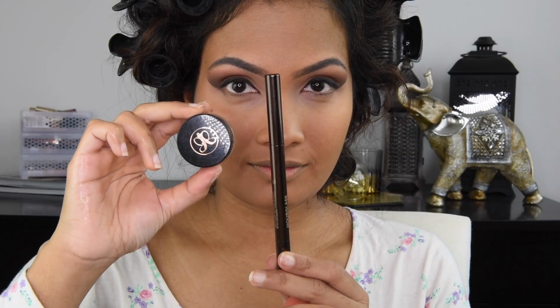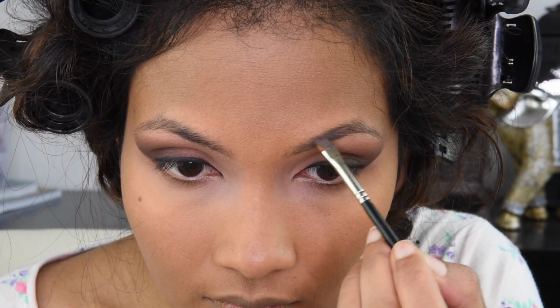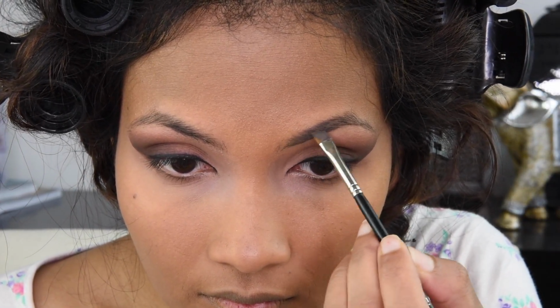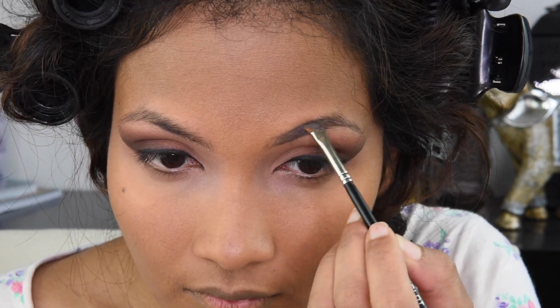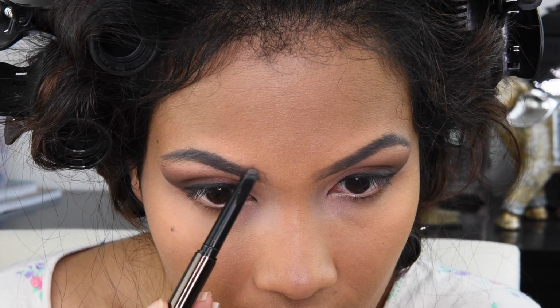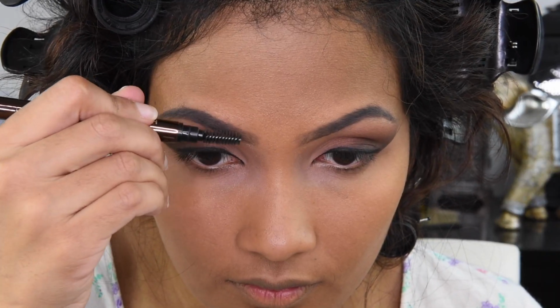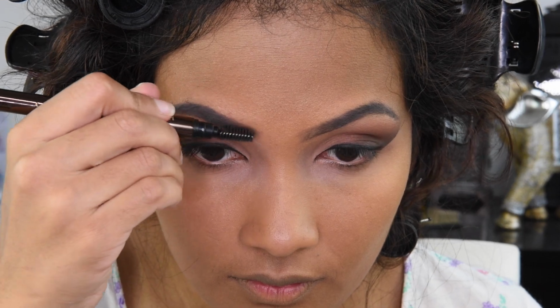To fill in my brows, I went with my trusty Anastasia Beverly Hills Dipbrow pomade in the shade Ash Brown, and I'm focusing that shade on most of the part of my eyebrows. And just to fill in the inner part of my eyebrows, I went with the Hourglass eyebrow pencil in the shade Ash.